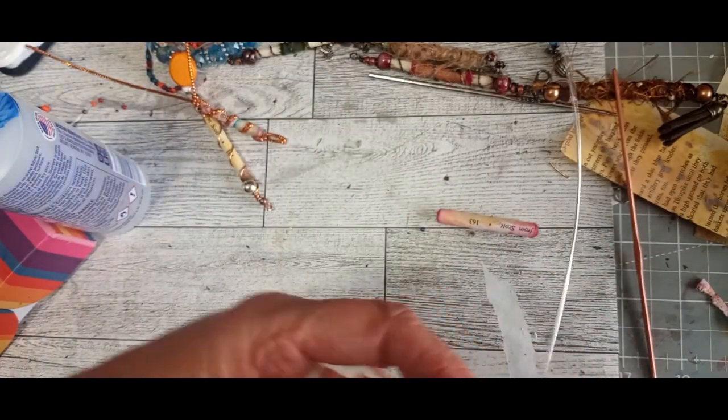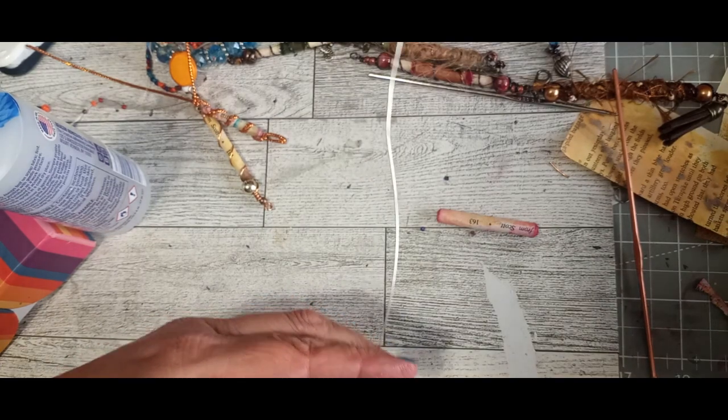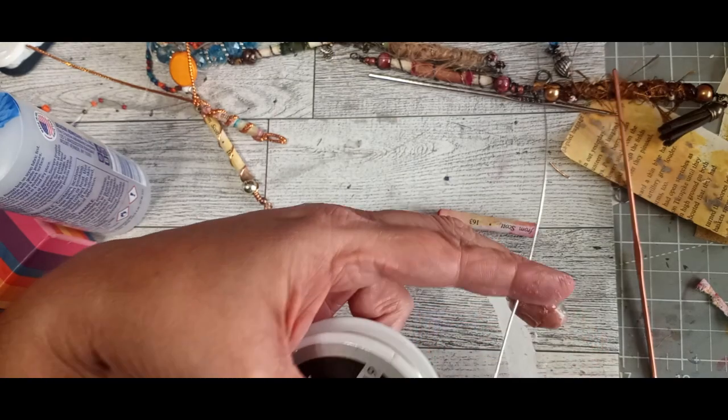I have some of this silver wire too. I think I'll just try it. I think I'm going to pick a little bit longer piece where I can show you how I add some beads.